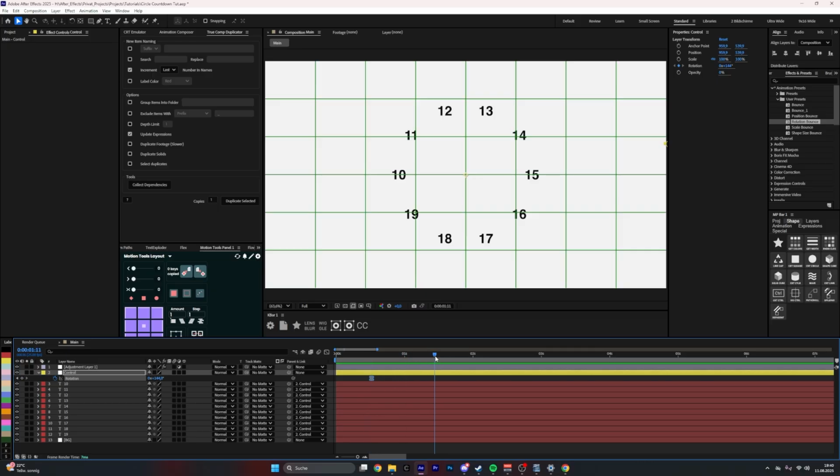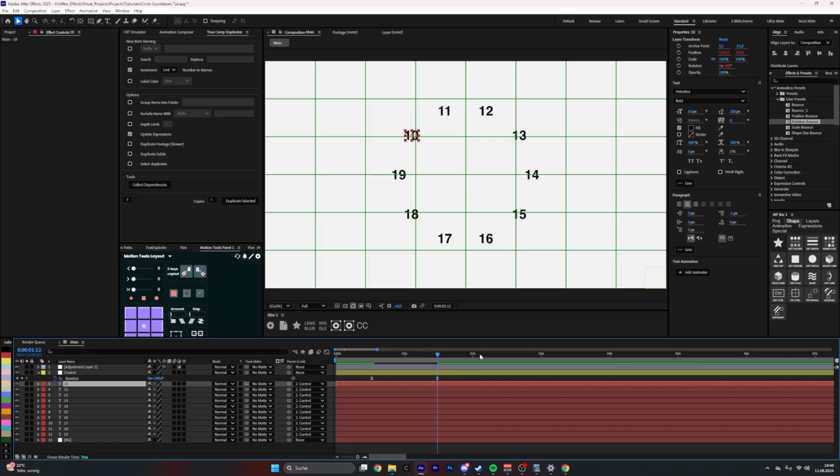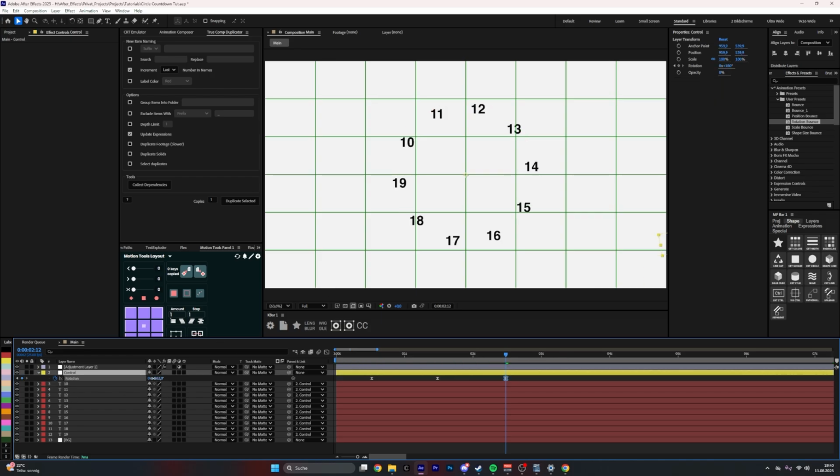Then go to the middle between 1 second and 2 seconds. And let's animate it like here. And then we go again to the middle between 2 seconds and 3 seconds. And rotate it here.